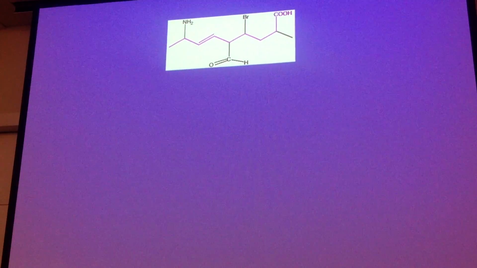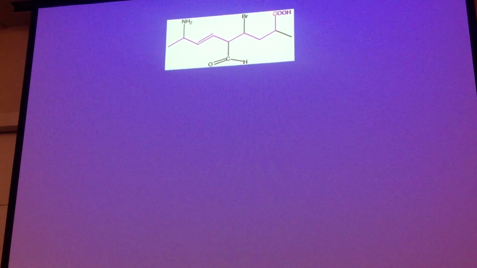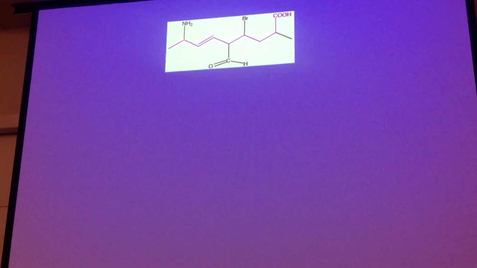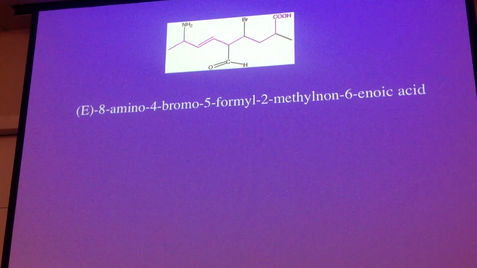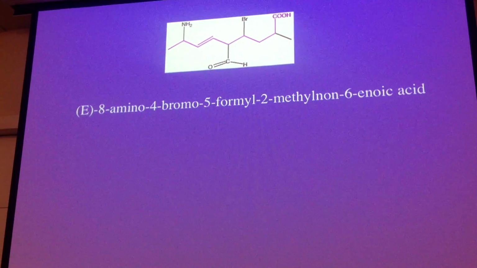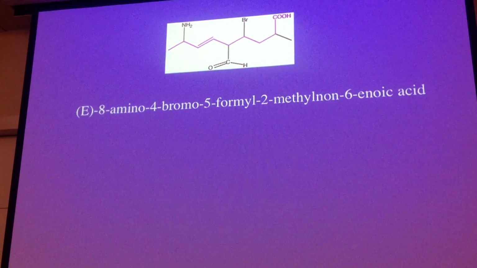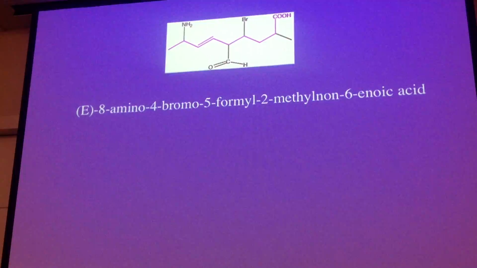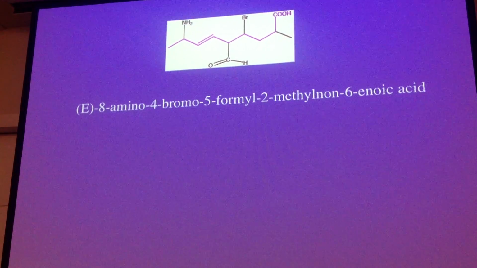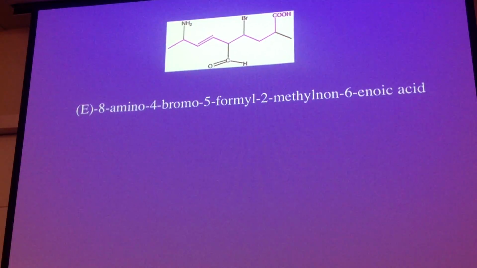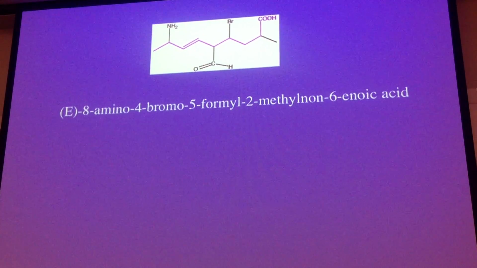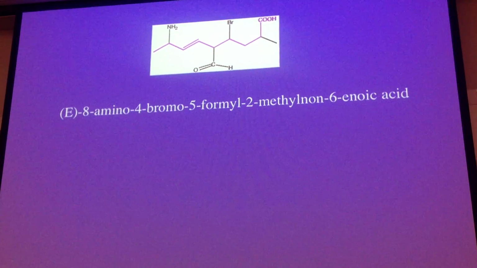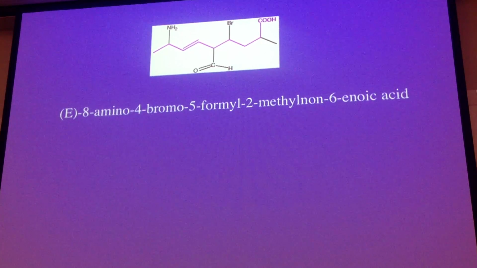To name this, we're going to start out with number 1 right up there. So 2, 3, a bromo at 4, formyl at 5, 6, 7, and amino at 8. And then you just alphabetize all that. The only difference with this one is we had to deal with that double bond. The same way we did with a ketone or an aldehyde, it's built into the actual parent stem name. So instead of its 9 carbons being nonanoic acid, like it would be for an alkane, this is an alkene, so it's nonenoic acid.